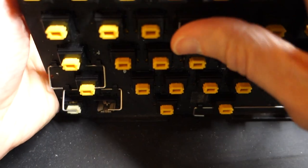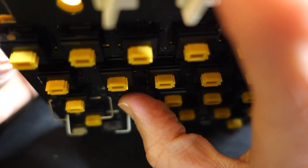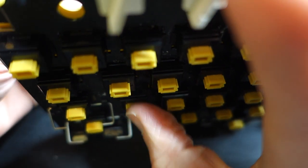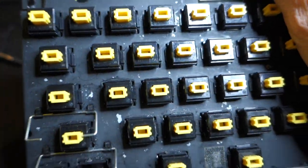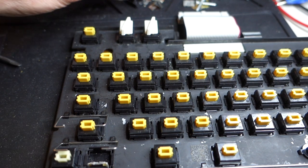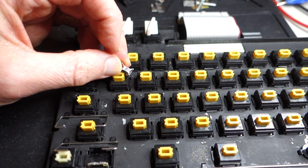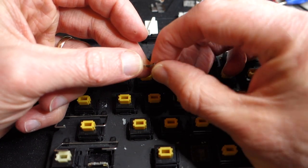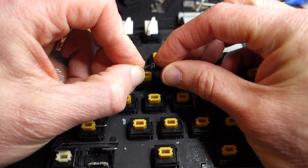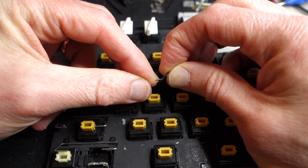It seems to be working a lot better. One thing to keep in mind: it may not work the first time, so don't lose hope. The best thing to do is take it apart and bend the little metal plate, because that's usually the problem — it gets out of whack or offset. Try to make it as straight as possible and bend the wings out a little more so it really presses against the plastic nub when the button is depressed.